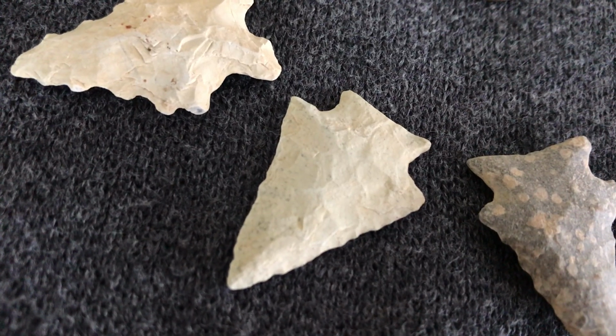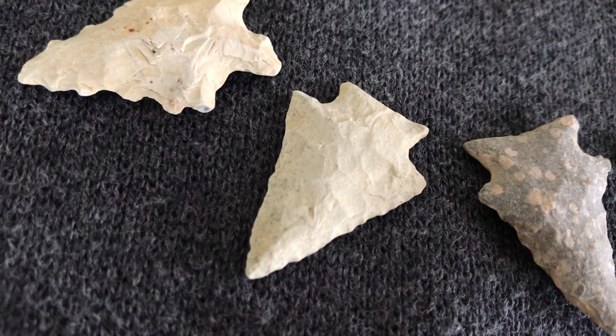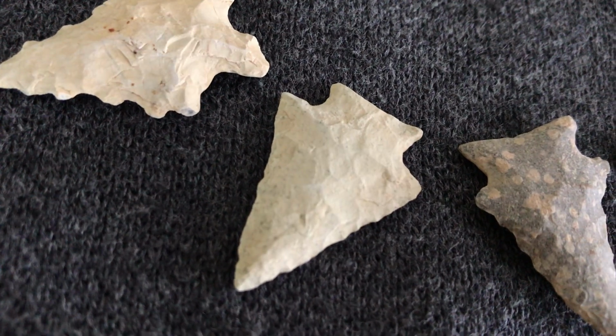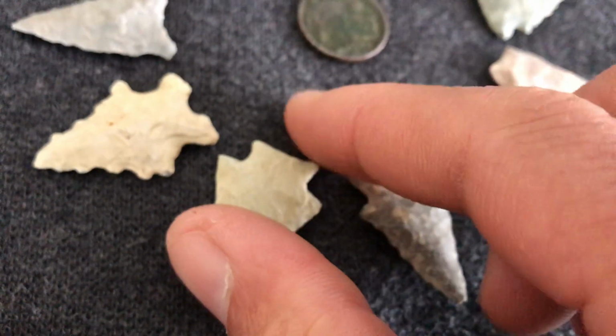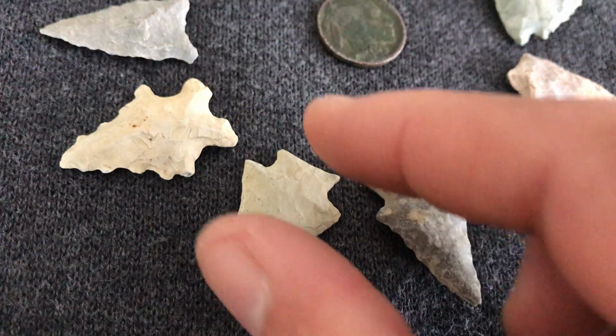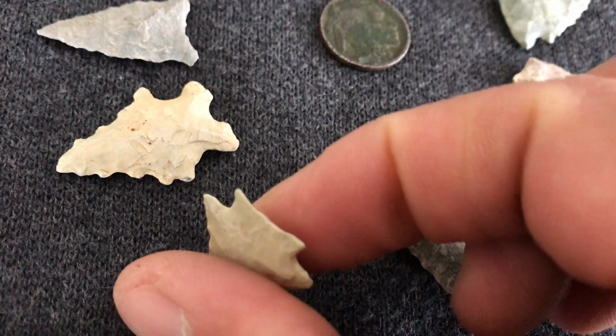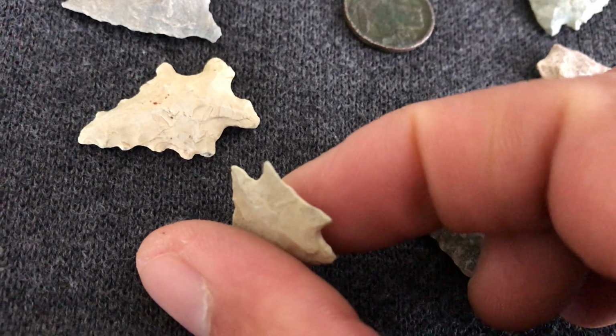I don't know. It could be a woodland. I'm not into it too much in terms of other than the fact that it's an ancient Indian point, really great point, found at the easement. For those of you who are interested, if I can get the focus going, this point is ground heavily. You can almost see the flat edge ground.